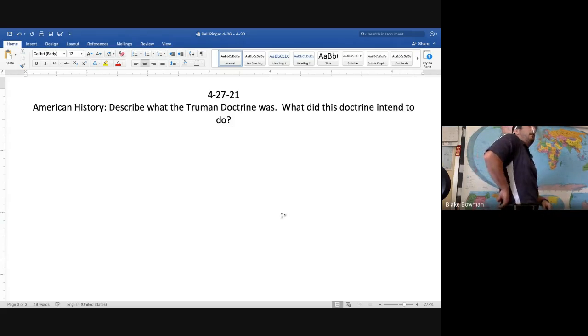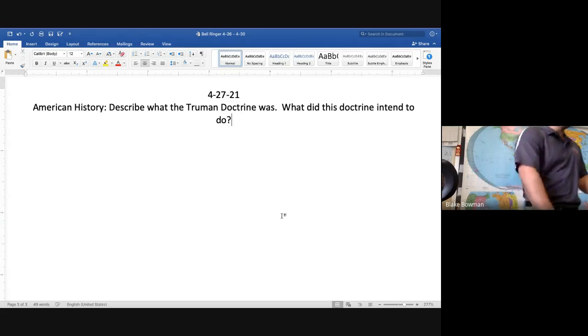Does that make sense? So if they can stop any items, if they can stop any type of resources leaving the Soviet Union to try to support these Eastern European countries, and eventually, right, these countries out here in Asia, then they can maybe prevent the spread of communism. Okay, if these countries are not getting support from the Soviet Union, there's really no way communism could spread there, right? Okay, does that make sense?